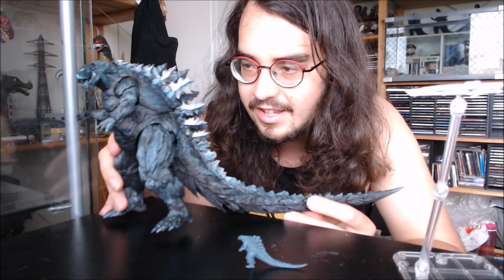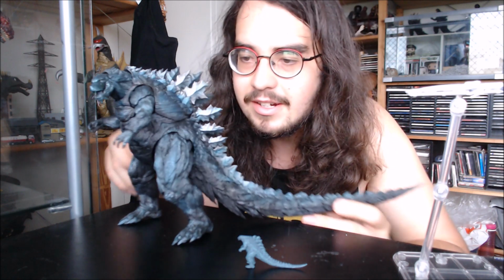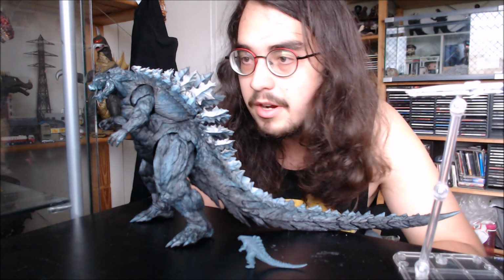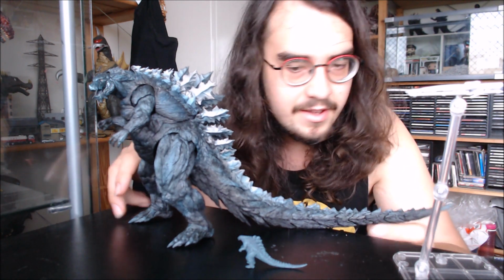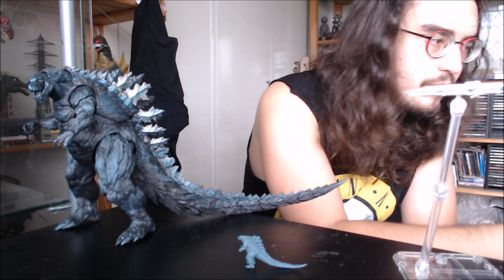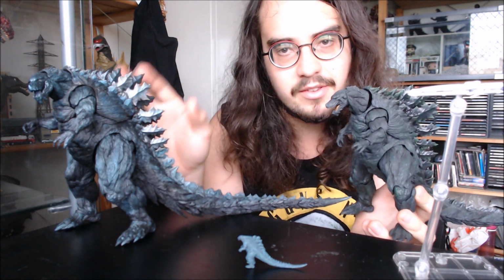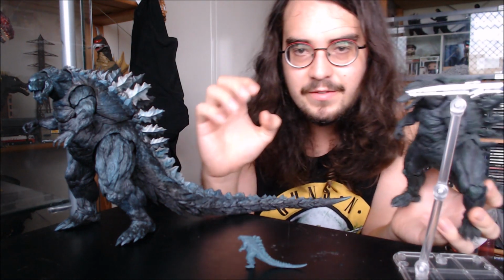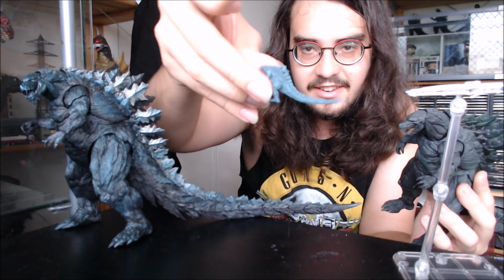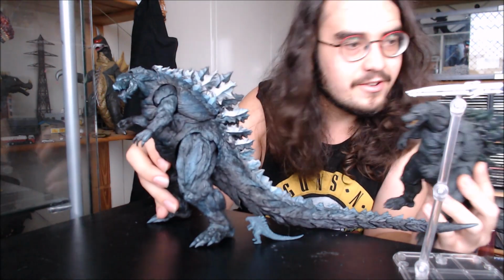So, this Godzilla is the biggest Godzilla that we've seen on screen. He measures like 300 and something meters, I don't even remember. But huge, huge creature. In fact, for those of you who have seen the film, which I'm guessing should be most of you, you'd have known that Godzilla Filius, or this Godzilla when he was younger, measured 50 meters. So this guy is basically this scale as a 50-meter Godzilla next to this thing. So, wow.